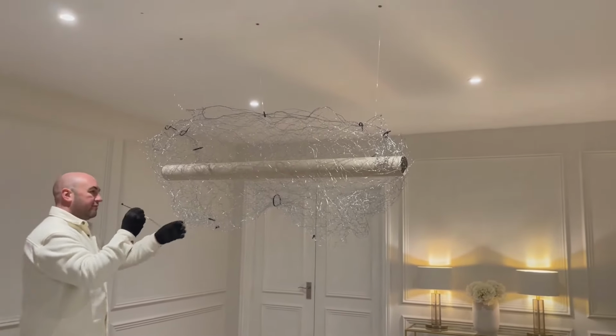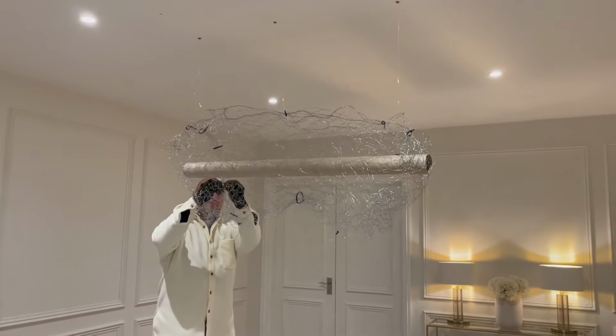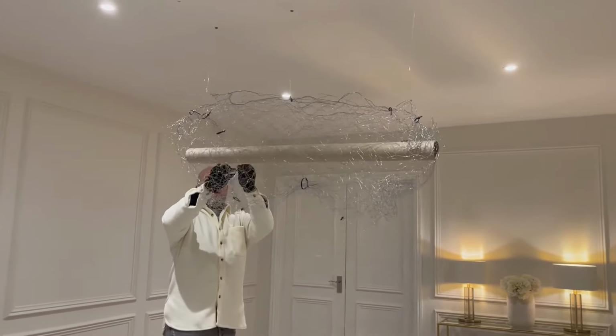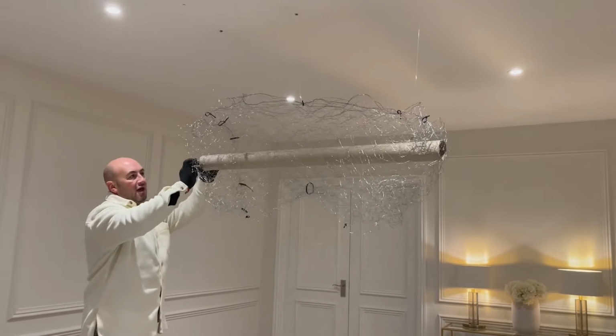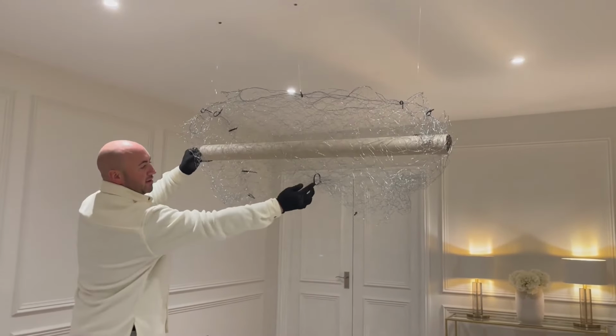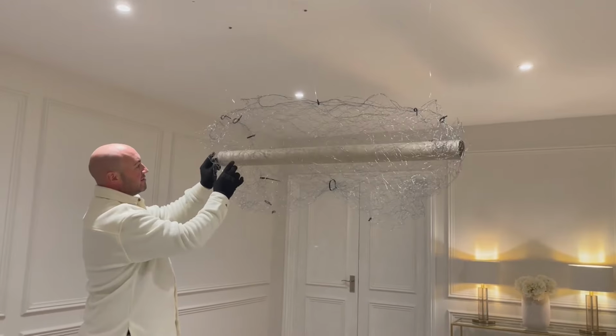So we're nearly done with the structure now. Simon's just putting the final touches on. So Simon, how have we created this? So like I said, we've got the cardboard tube through the centre and added the chicken wire to it, and then we just used a few little tie wraps just to knit the chicken wire together, and then I'll start adding the studs into it.